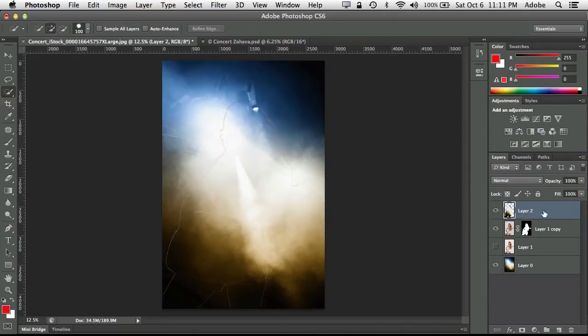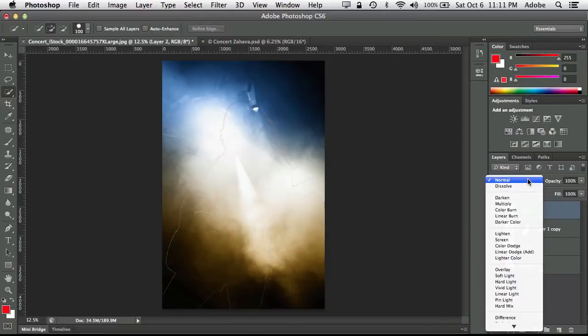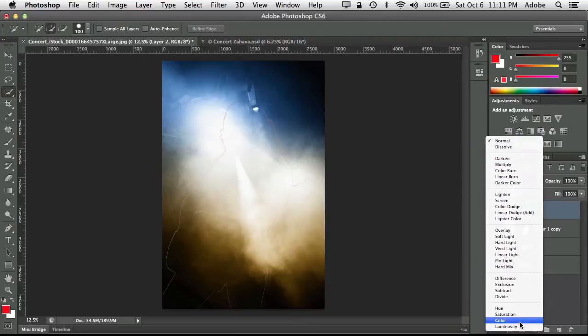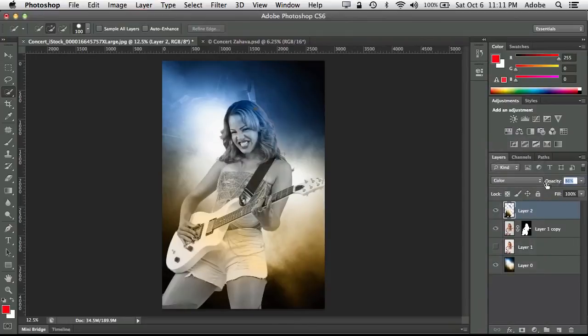And then we're going to take that layer and we can either blend it in, but I kind of like the colors the way they are. I'm just going to simply set the blending mode from normal to color and then lower the opacity to bring back her original color in a little bit more, so maybe around 20%. This is before, that's after, just kind of toning her down into the same color as the background she is now on, using this color that we cut out of the background, duplicate it and put it above her. So that would be our finished photo. Just wanted you to have the idea to do that.